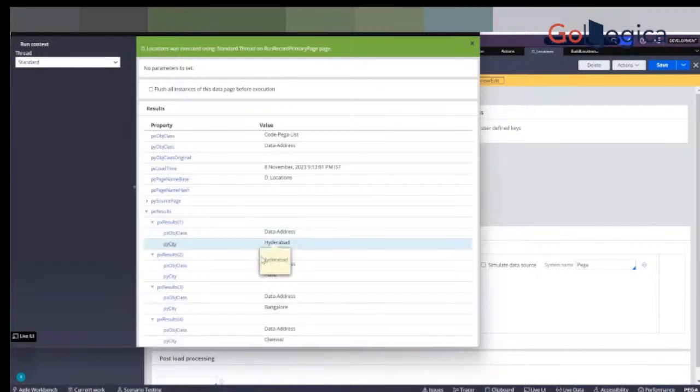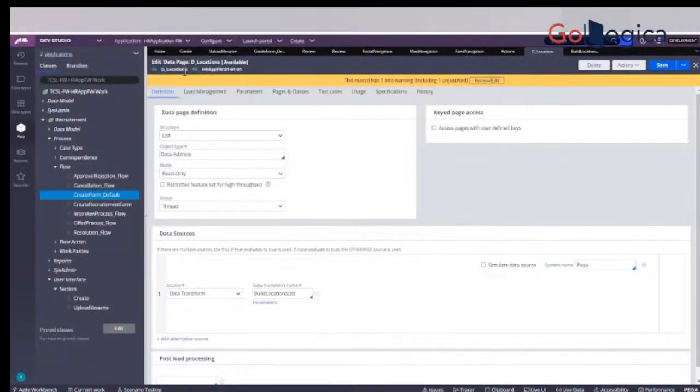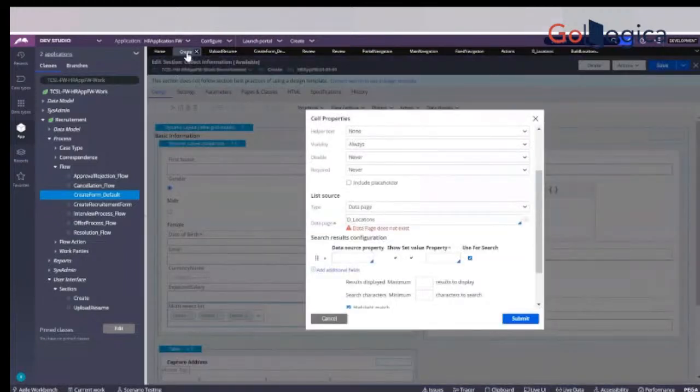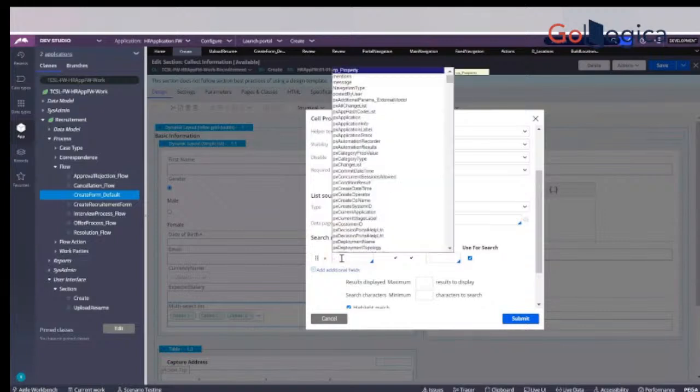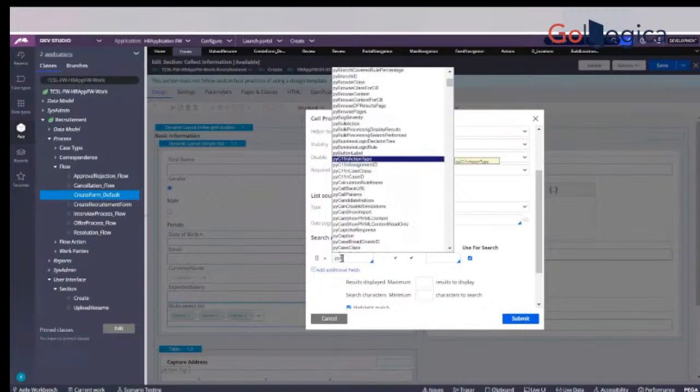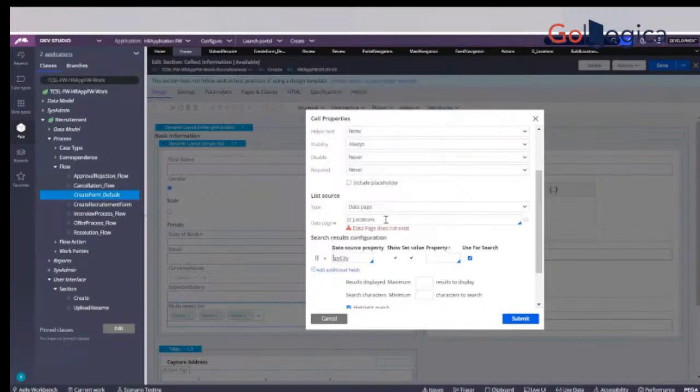Now I can straight away use this data page in my section. So I can go back to my section where I want to use the data page D_locations. I'm going to specify the property by city. Here I'm using this data page, which is coming as a list, and whatever source I'm using will be used for display purposes, and the same source I'm going to use to capture in my property.